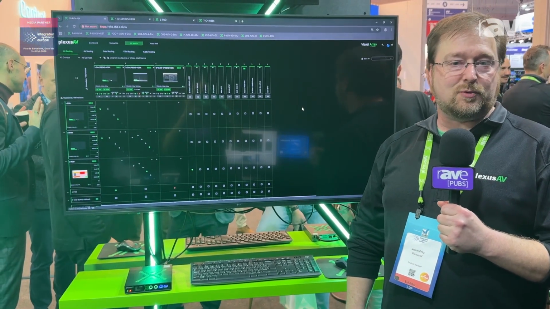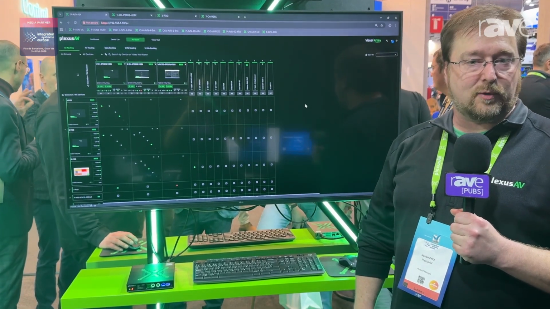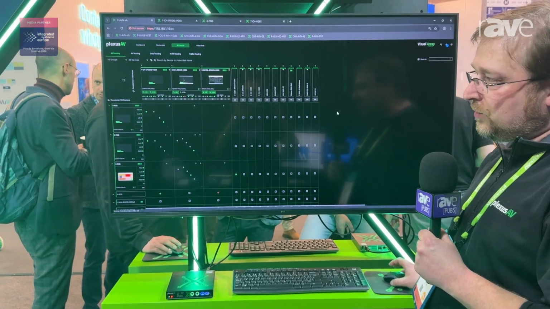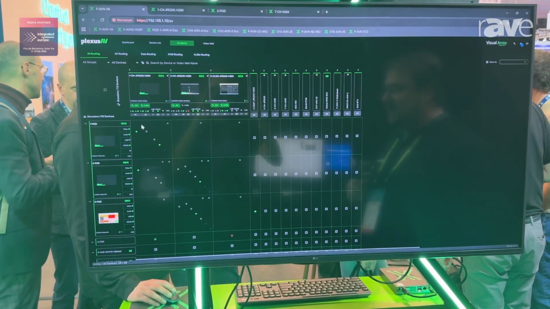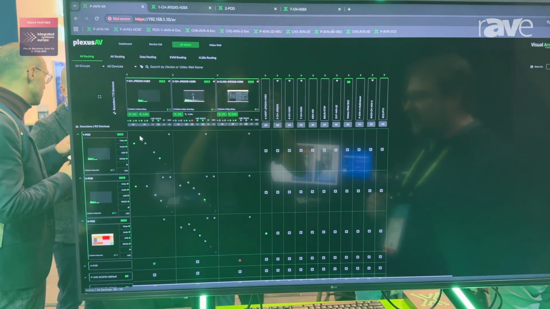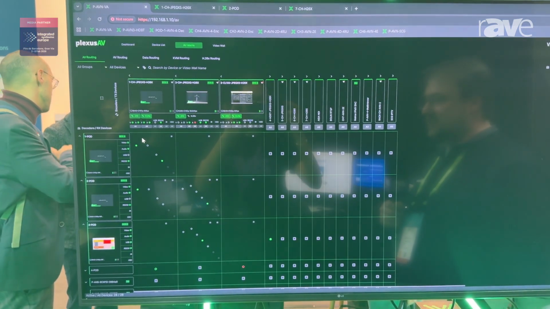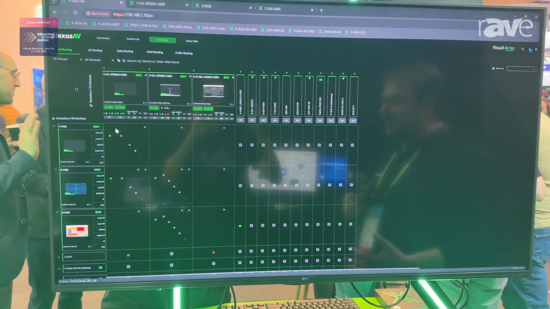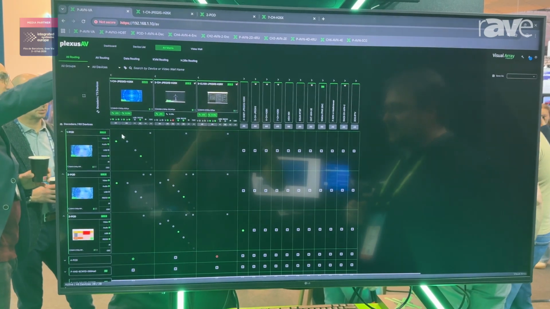We're at ISE 2026 in booth 5J700, and I'm showing the Visual Array IPMX management system, which is a very intuitive piece of software that allows us to do discovery and management, everything from channel changes, configurations. We can push firmware and very easily deploy systems, including automatically incrementing IP addresses and names. It's a very useful tool, not just for the deployment, but for managing and driving the content as well.